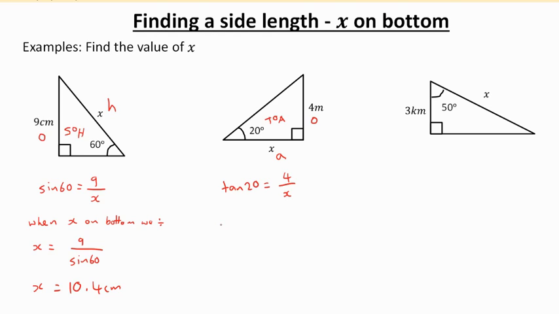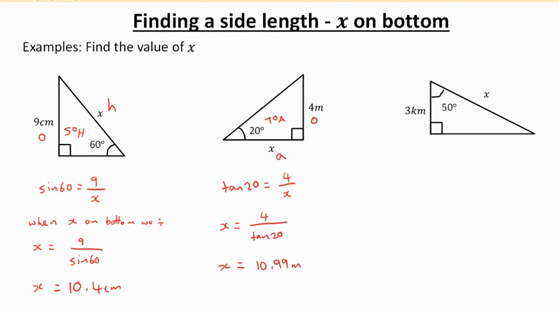And so since x is on the bottom, to find x, we're going to have to divide 4 divided by tan 20. Remember, since 4 is on the top in this fraction, keep 4 on the top when you set up the division. So 4 over tan 20. And so when I do that on my calculator, 4 divided by tan 20, if I go to 2 decimal places, it would be 10.99, or 11.0 if I went to 1 decimal place. And since that's in meters, I'm going to write meters there.